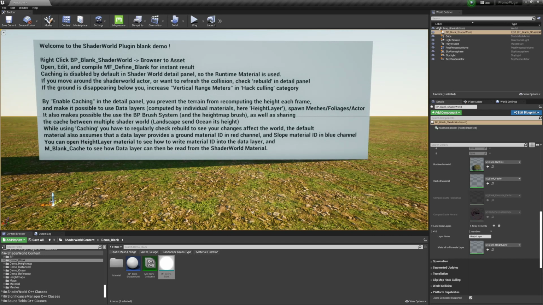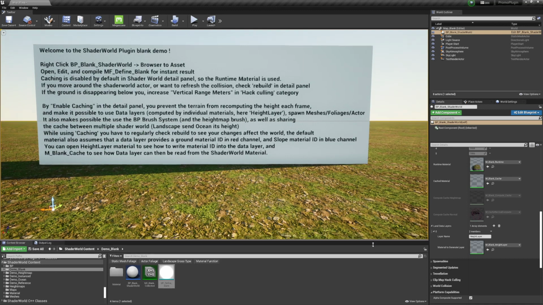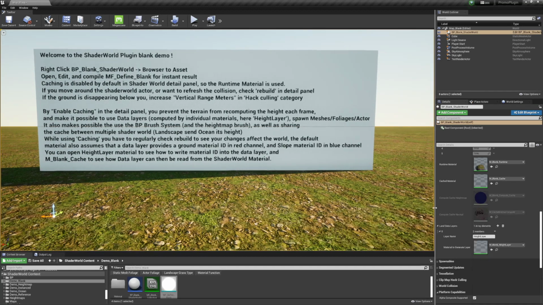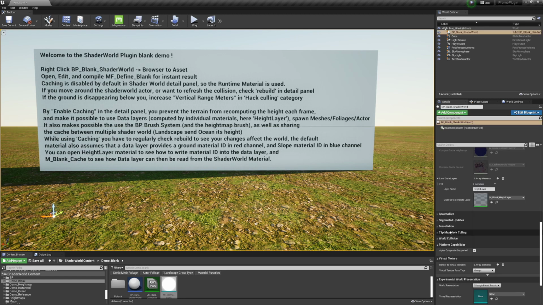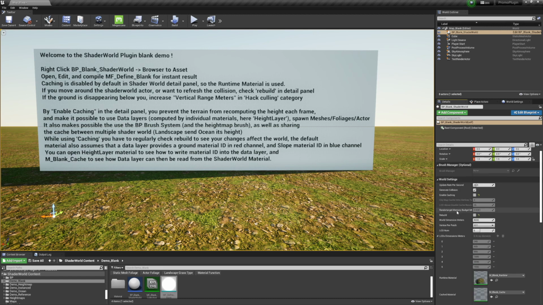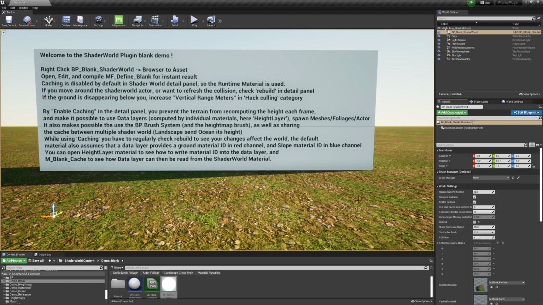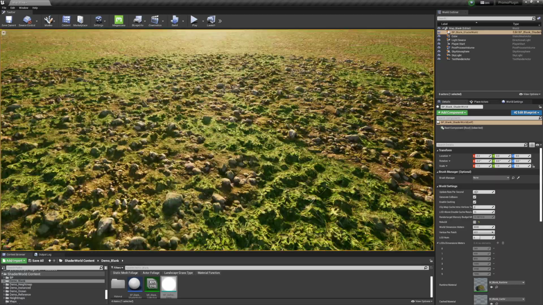I'd like to show you also one thing, which is something experimental that I've developed, which is a replacement for tessellation. As you know, Shadow World is a virtuality field, and as tessellation is getting deprecated in Unreal Engine 5 and moving forward, people have been using a plugin from the Unreal Engine named Virtuality Field. While you're using Shadow World, you are actually using a virtuality field. So I've added a system to generate something similar. You can see the tessellation here enabled. If I enable the cache system, you're going to see the tessellation being applied here.